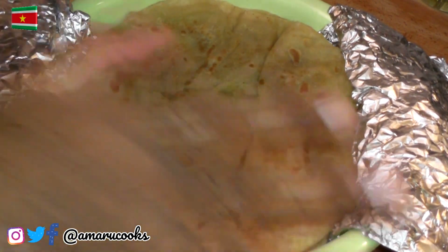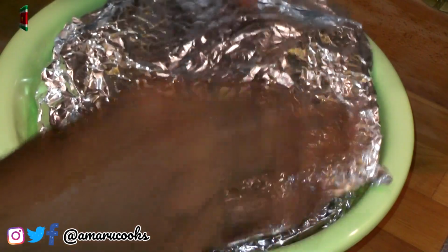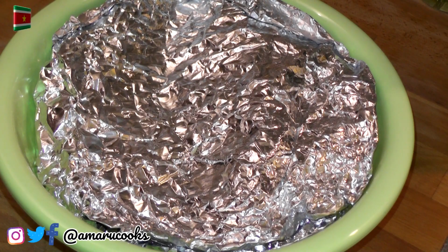The best thing to do when you take them from the stove is place them in a plastic bowl like this, and then cover them with some aluminum foil, just like so. That is going to ensure that they stay warm and soft. Now let's move on to a serving suggestion, baby.